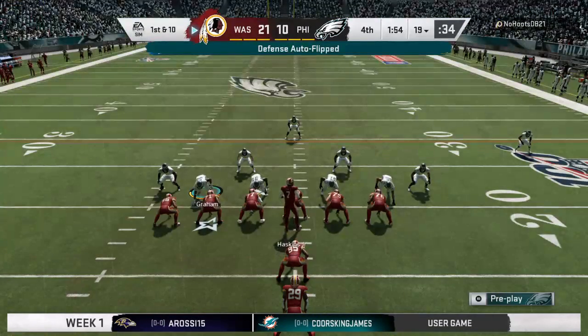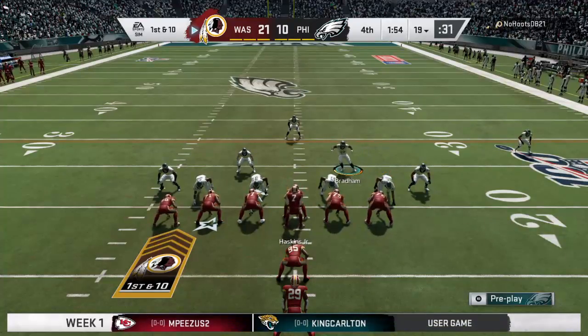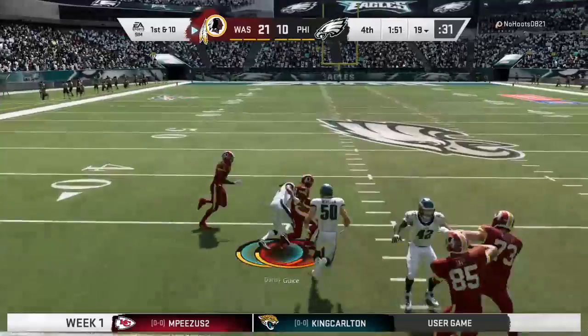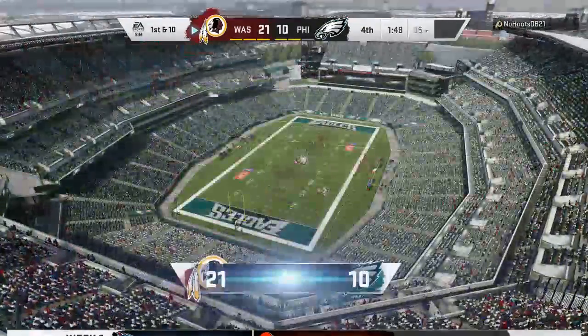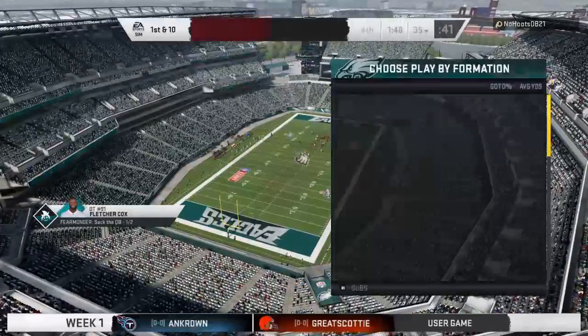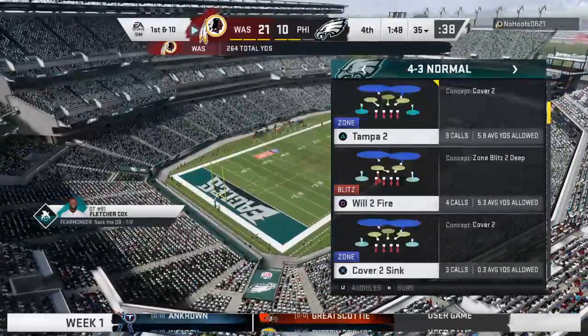So it's Redskin football here as we welcome you back. And the scoreboard on their side, they're just looking to melt away these final couple of minutes and put this one in the left-hand column. And up to the 35 before they're able to knock him down. The Eagles going to take the first of their timeouts, and they'll be disappointed to have to burn one there after giving up the first down.